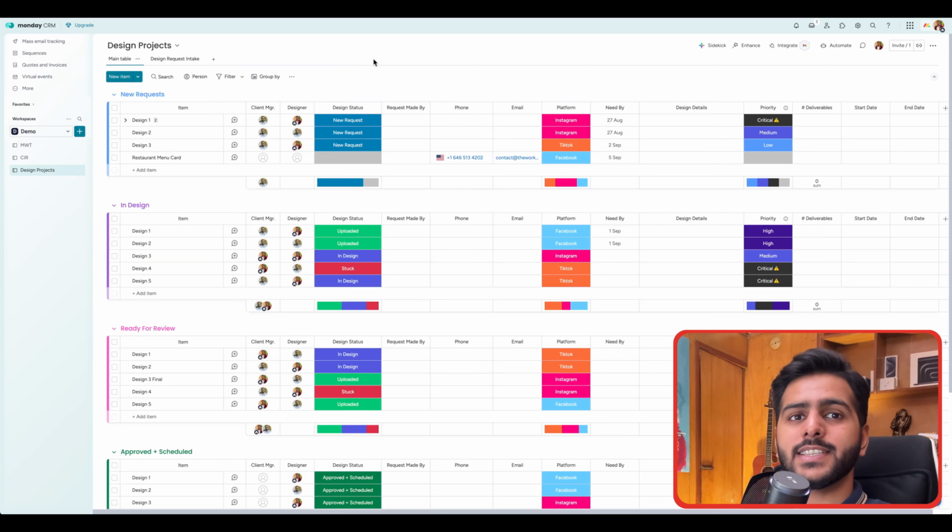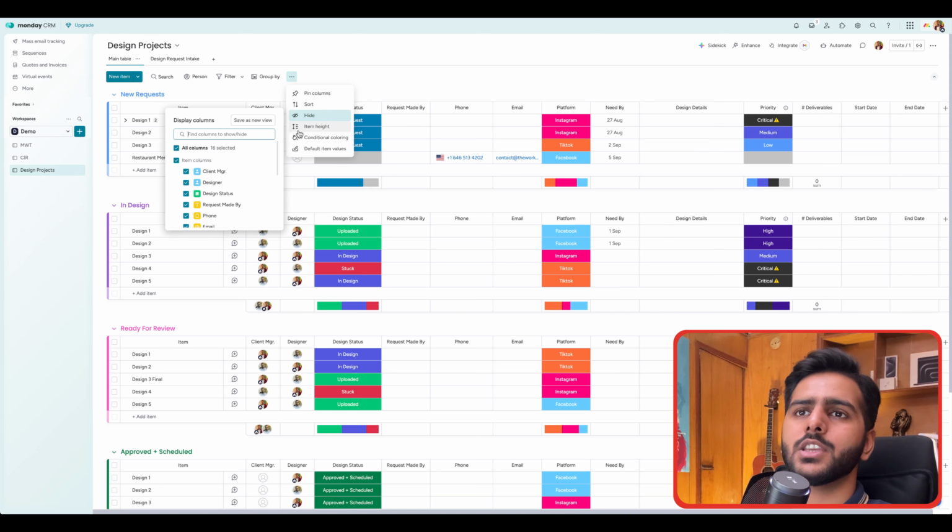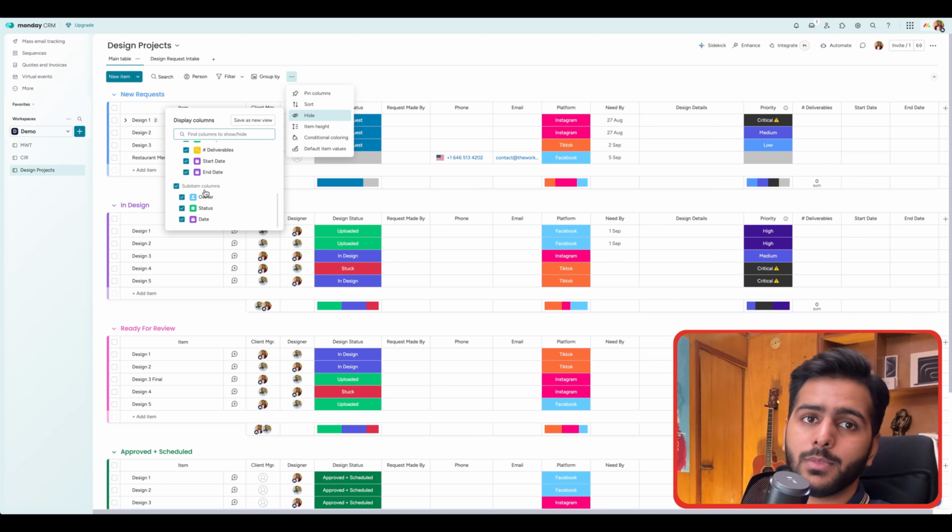Okay, let's go ahead and see how we can filter columns on a Monday board. So if you're using the Monday work management product, it's very highly likely that you'll see the hide or unhide options for the column right here. But on Sales CRM, it's usually, if you click on the three dots, you'll see exactly the same option that we have here. So if you click on this, you'll see a list of all the columns that you have on the Monday board, both on the item level and on the sub-item level as well.